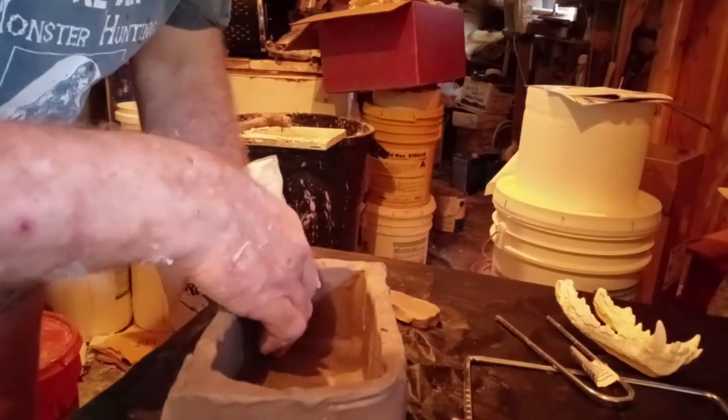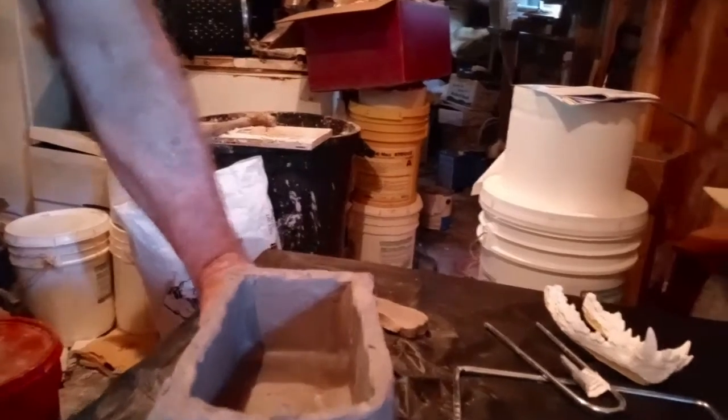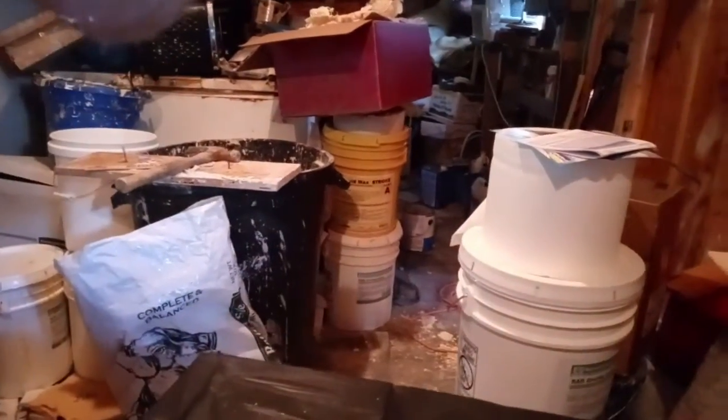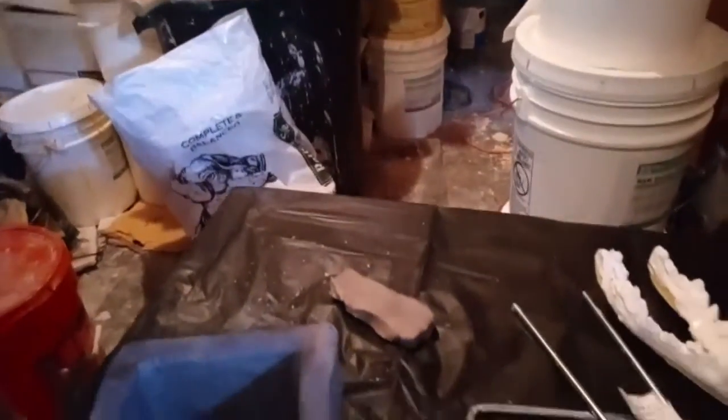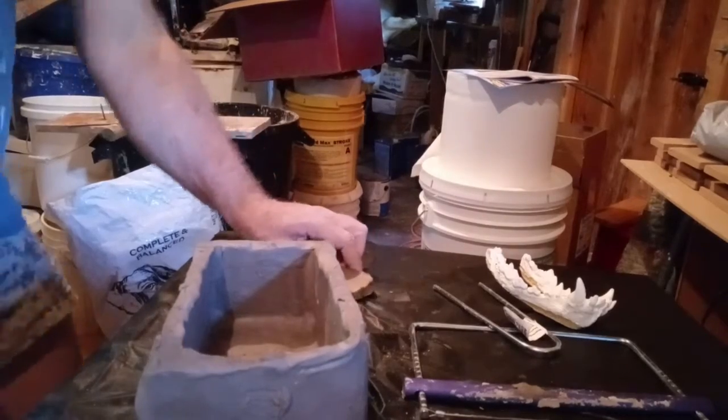Alright, so double check this, and so here we have a rough box mold right here. Well, it's just a rough estimate of what the box mold would look like on the inside. With all the cracks and everything sealed up. Sorry about that, my gimbal's not playing nice.